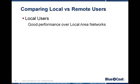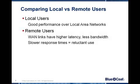Local users access SharePoint over a local area network and can perform typical operations in less than two seconds. On the other hand, remote users, whether traveling or in branch offices, access the data at corporate headquarters over a wide area network. WANs have higher latency and less bandwidth than LANs, and latency is the number one issue that reduces response time. For those users out in the branch office, data transfers and normal tasks are slow, which results in reluctant use and can cause some workers to bypass business processes, i.e. using email to collaborate with no revisioning control.